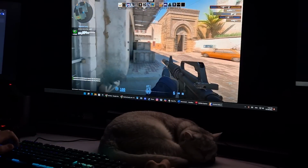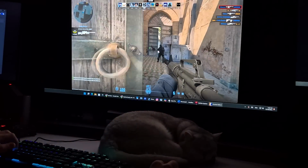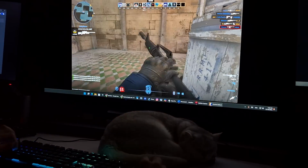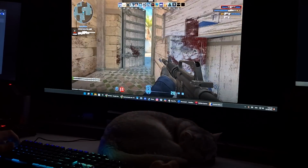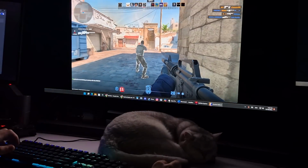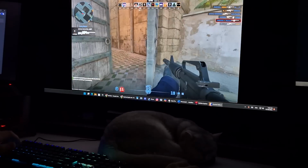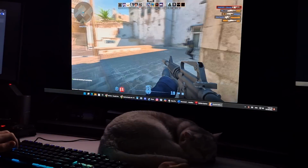using a magnetic switch. Another cool feature that I saw here is the game optimized presets, which are game specific and auto-detected when you start up the game. It will automatically apply custom actuation levels and rapid trigger settings. I'm a big fan of this as it allows me to just plug and play. But if you wish to customize your own presets, you can always do that via software.